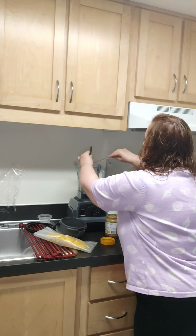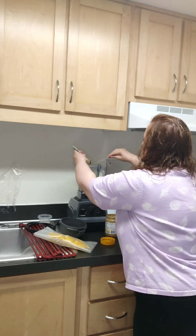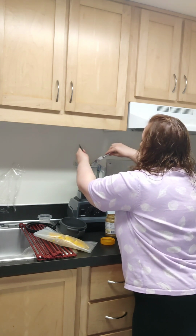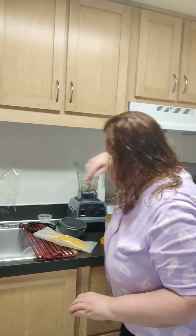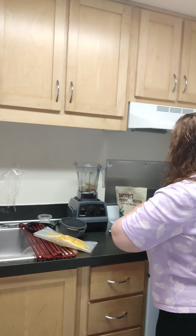Ooh, I usually don't like to do this because it sticks to the bottom unless I have the liquid in there, the banana and the other fruit today, mango. I hope that's not gonna catch up with me. But you guys are inspiring me to get my stuff done in a more uplifted feeling. Okay, so that's what I put in as far as all that stuff.